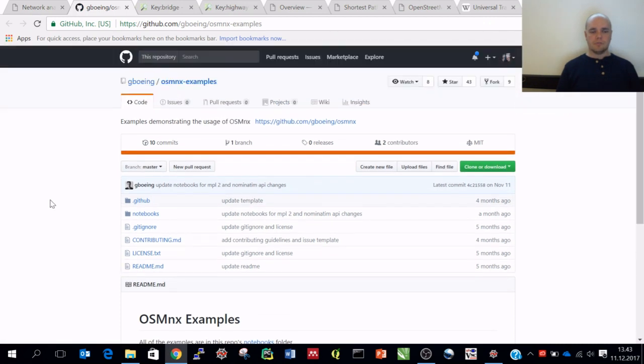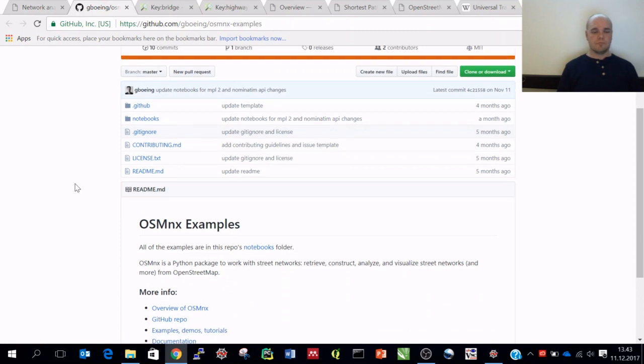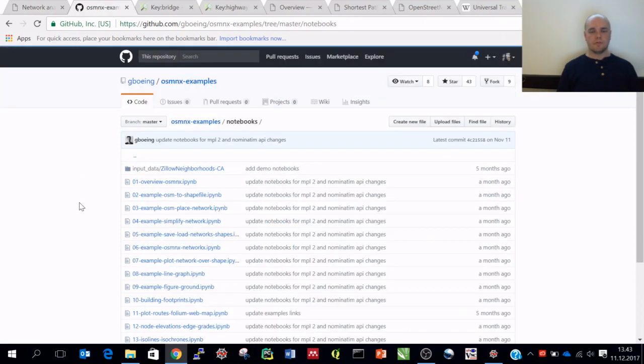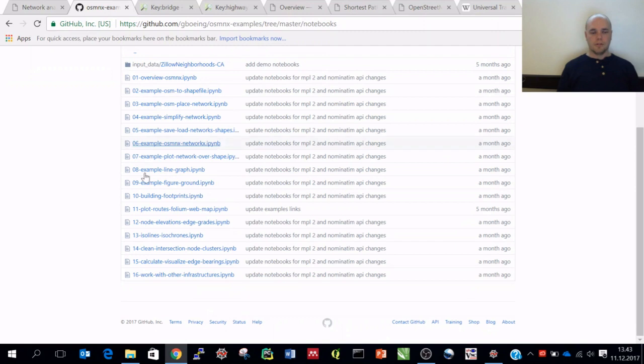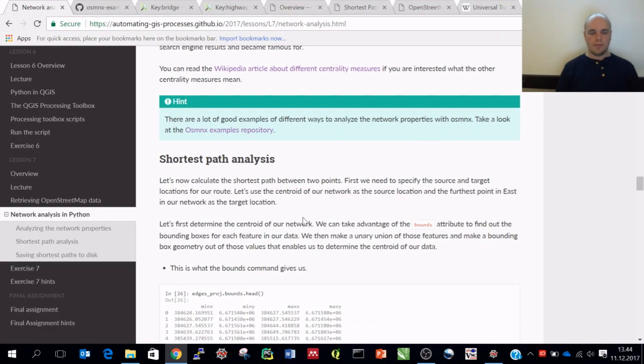So there is this repository showing all the tricks and stuff that you can do with this module. There are a lot of IPython notebooks that you can take a look at. There are nice ways to visualize the data, the importance of different nodes, networks, edges and so on. So I recommend taking a look at that.